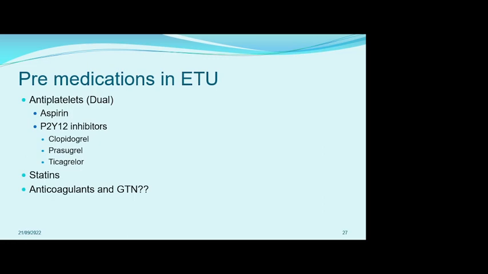Generally, we do not give GTN. GTN is not very useful in ST elevation myocardial infarction because it is a total occlusion of the artery. By giving GTN, it will not relieve the pain, and sometimes it might drop the blood pressure. But in special instances, if you suspect coronary spasm, where some patients develop chest pain and ST elevation and suddenly it disappears, you can give GTN to see whether this is coronary spasm. Other than that, there is no place for routine GTN.